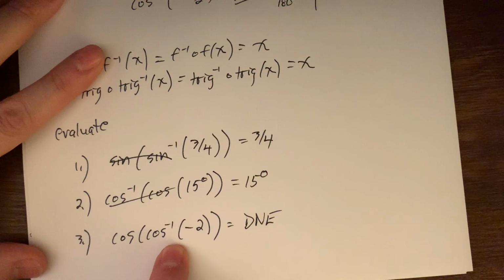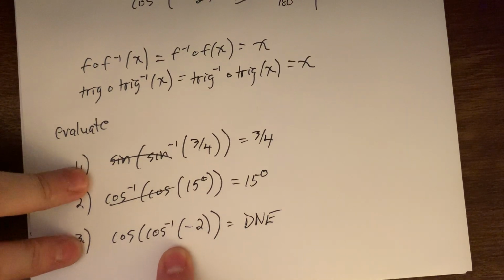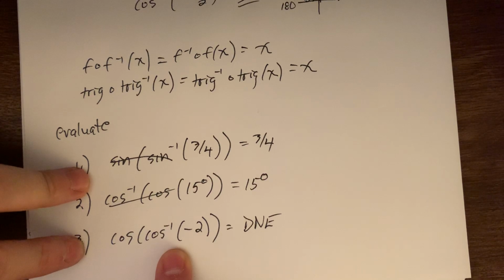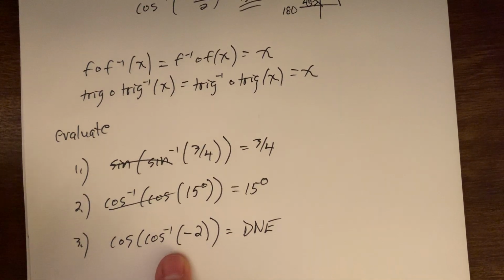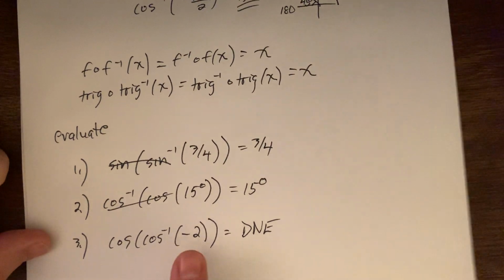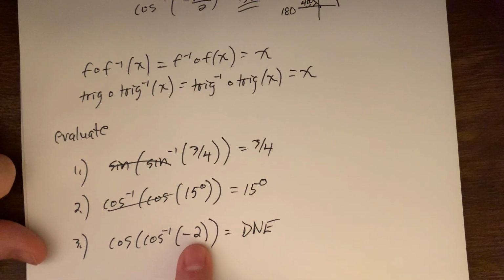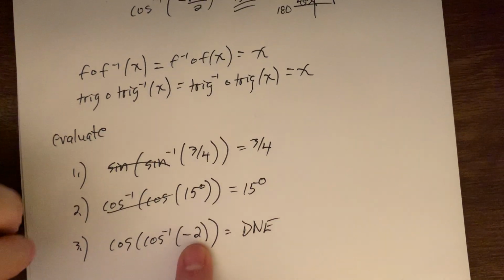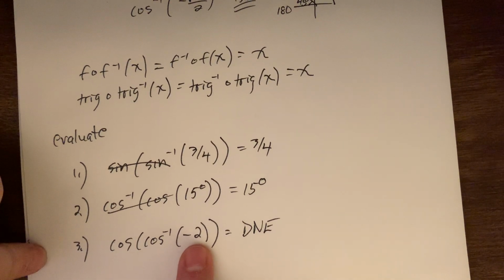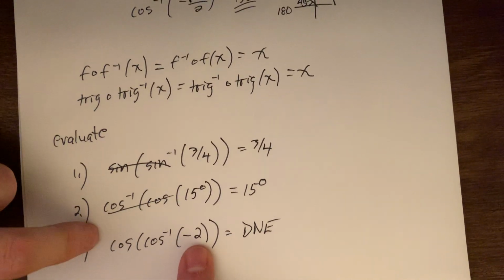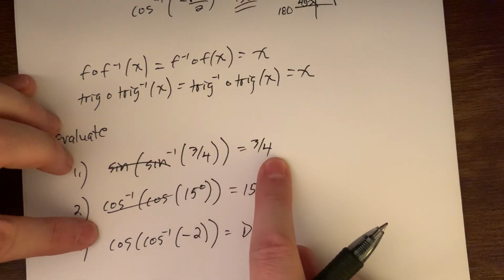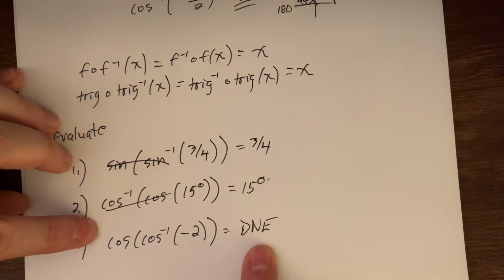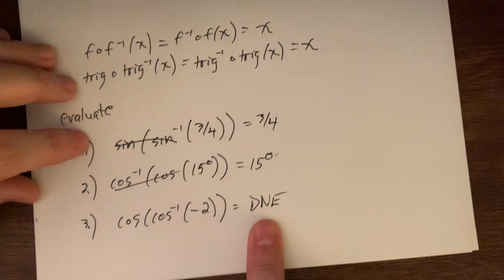If you try and type this in your calculator, and by the way, there are a lot of people that really get through this section leaning heavily on their calculator, but I just want to warn you, if you're going to go forward, eventually, the Calc 2 people, several classes down the road, you have to be able to do this stuff generically with variables, and the calculators can't help you there. So again, it's a good time to try. Use the calculator as a backup, okay? And if you do both of these in your calculator, as long as you're in degree mode, that works fine. I think most calculators will give you some sort of an error message here, so that's kind of a hint for the does not exist.